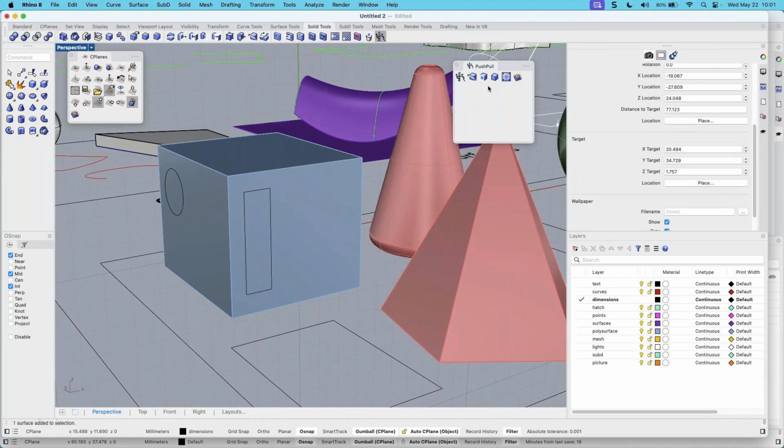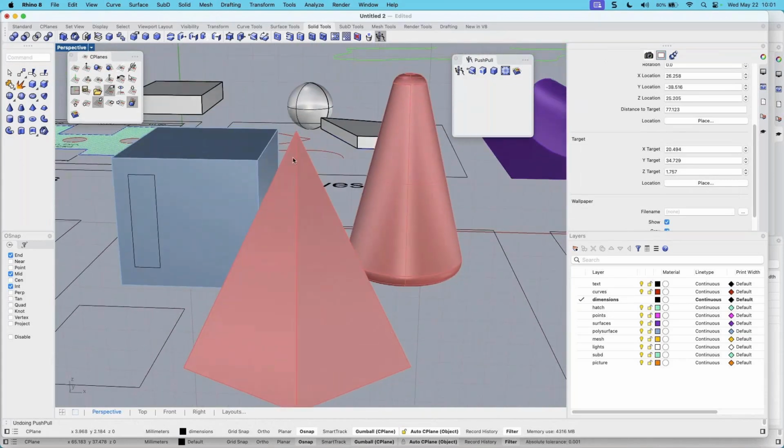One, I'm going to add to it, and two, I want to show you push-pull. So here's push-pull, and when I pick on this area, it will allow me to pull it or push it into that surface. So push-pull, pick, and now I'm pushing or pulling out of that surface.